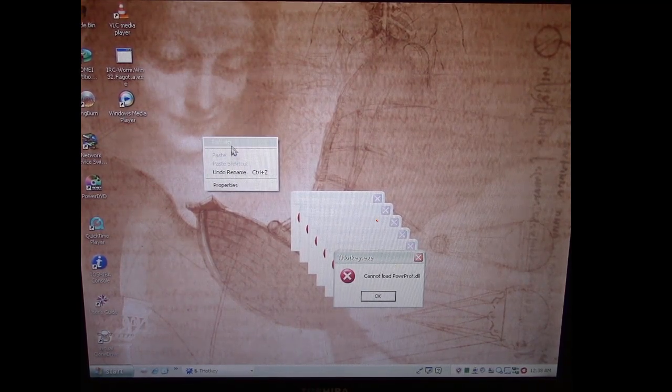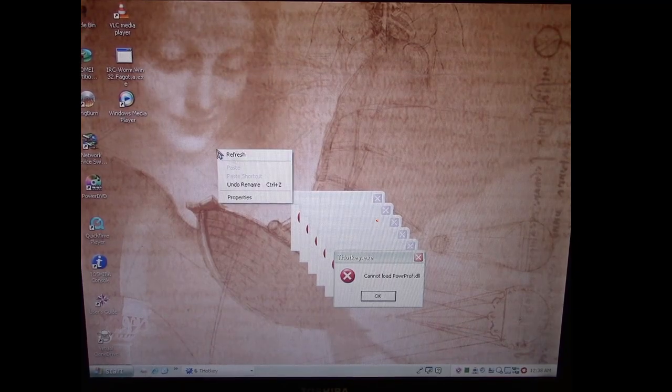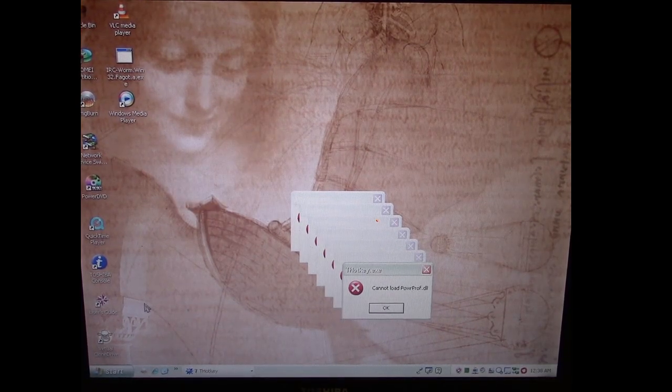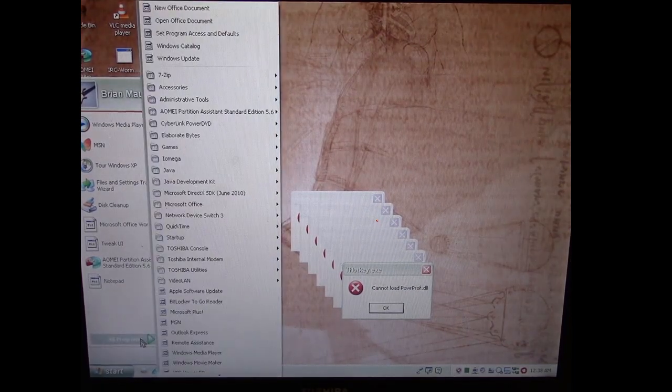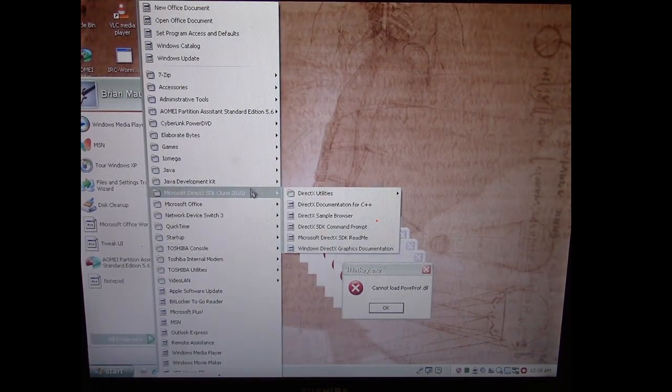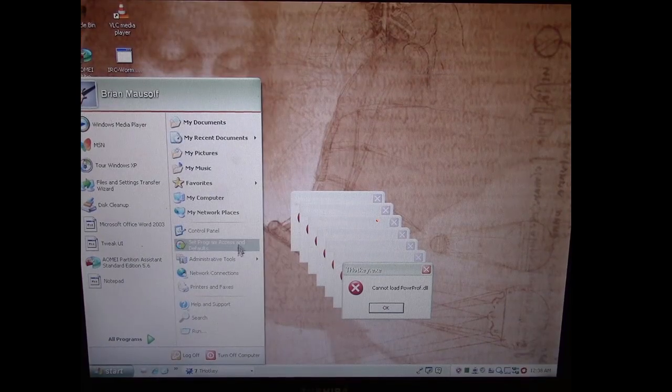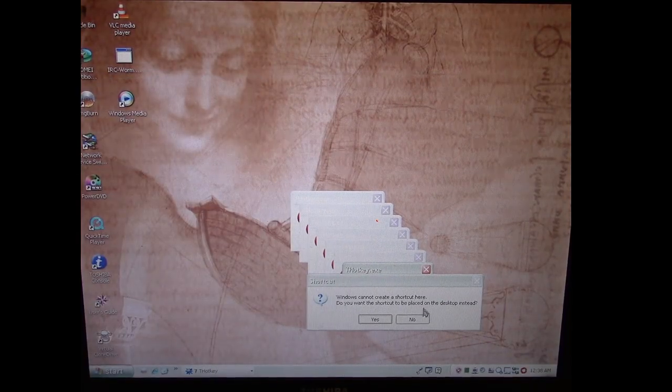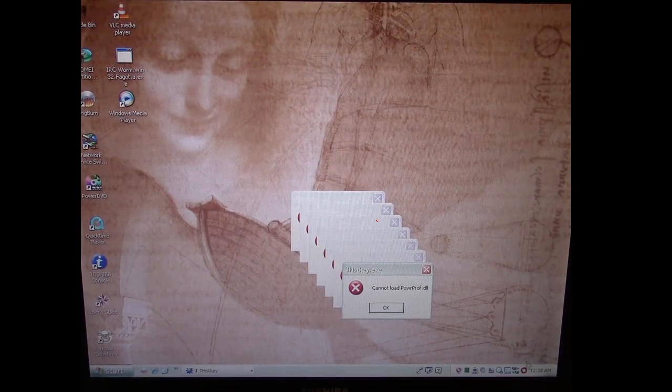So you see the context menu here only has a refresh, undo, rename, and properties, because one of those changes technically put the desktop into a safe mode, so the desktop here doesn't work right. We have no icons for anything in the start menus. You know, we can't find the control panel because, again, messed up the associations.